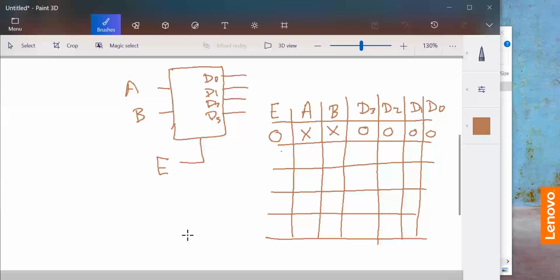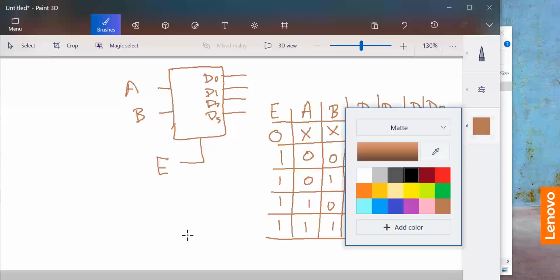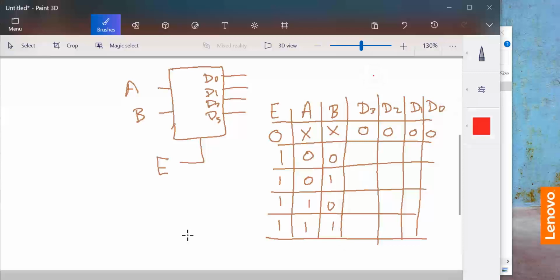Now, when the enable is 1, then I look at the value of A and B. In this case, the value of A and B is 0, 0, so I activate D0 and deactivate the rest.